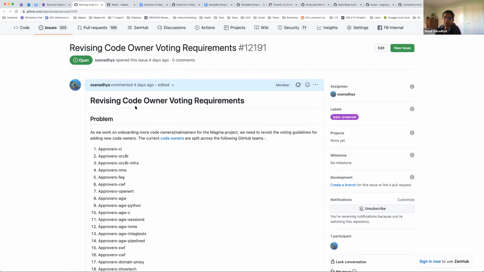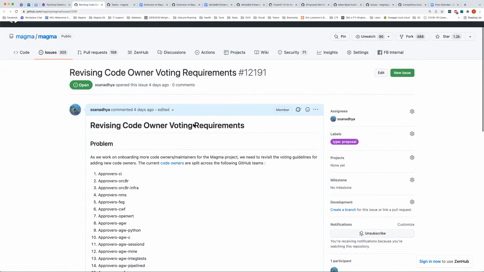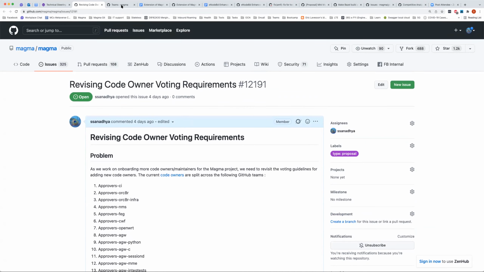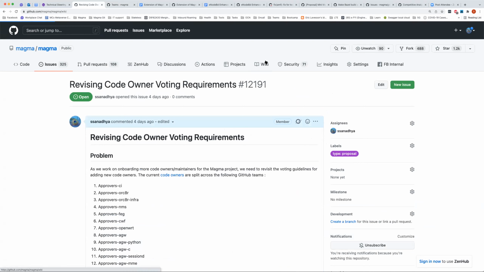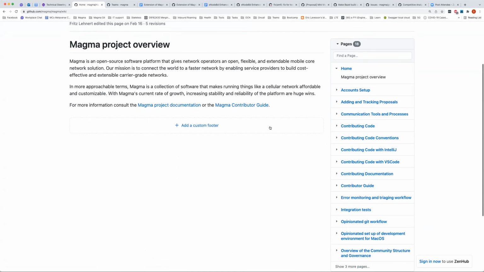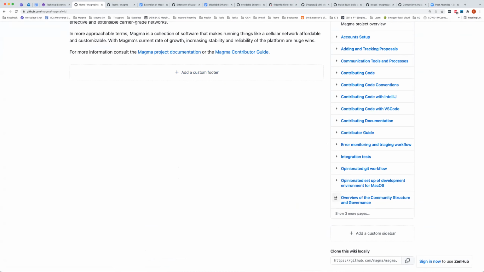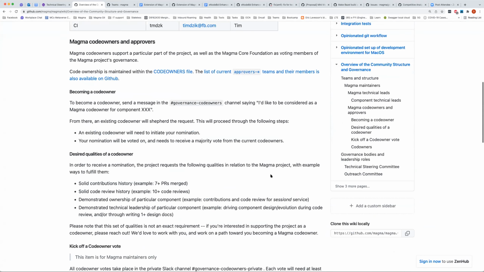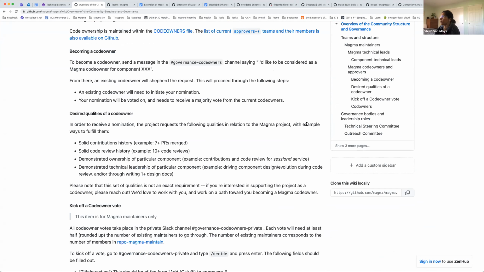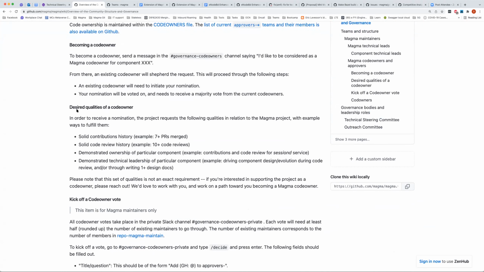Sounds good. Anybody else has a comment on that? Yeah, and just chiming in, this is Marie. There should be a wiki page that has the exact criteria we're looking for. So it's things like PRs committed, PRs reviewed, and proposals made in that domain. So that I can link that. I'm not sure which channel would be the best, but I can link that.